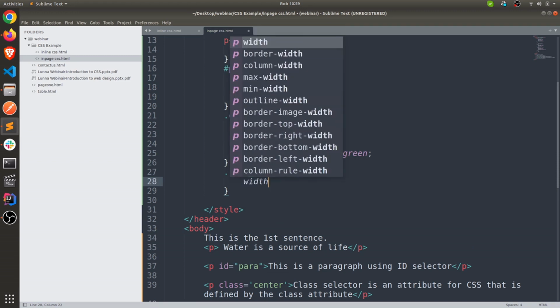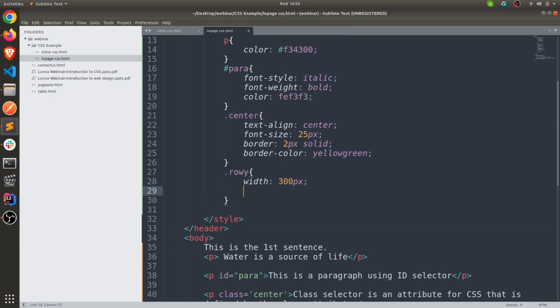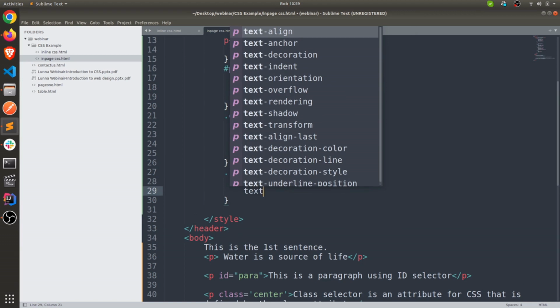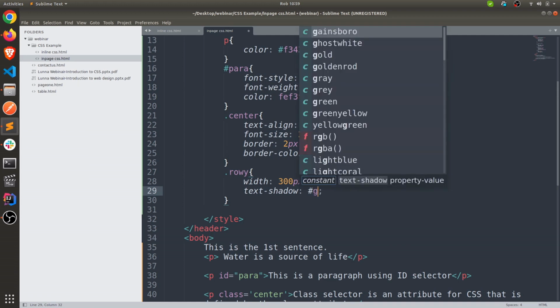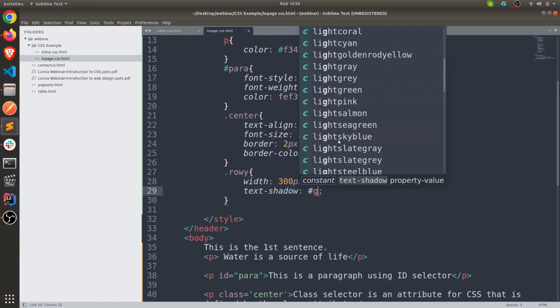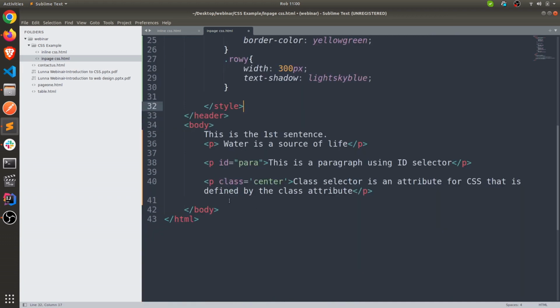You can see we have the width, 300 px. That's the width of the paragraph. You can give it a shadow. Something like that.